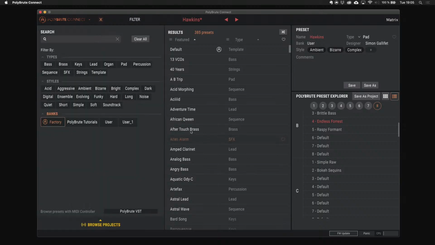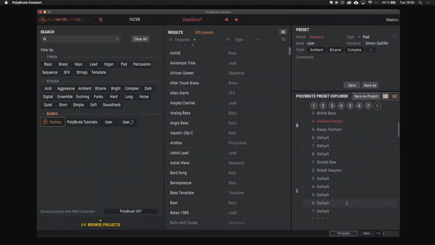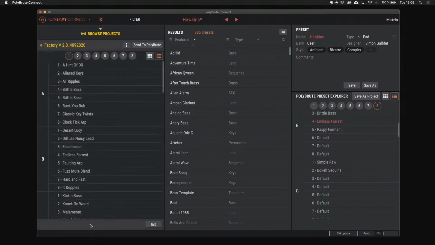Just showing you briefly the browser. So you have all the factory patches here. You have your unit patches over there. Here you have projects, which are more like blocks, a bit like the matrix, so you can do backups and everything. So a project will load an entire set like a matrix. Yeah, it can be either one page, so 12 by 8 presets, or the entire memory, the 768 presets.